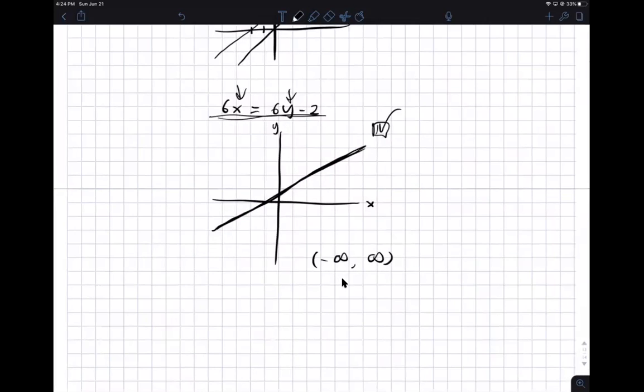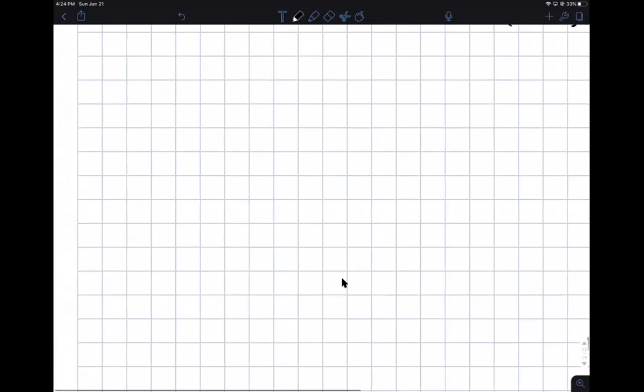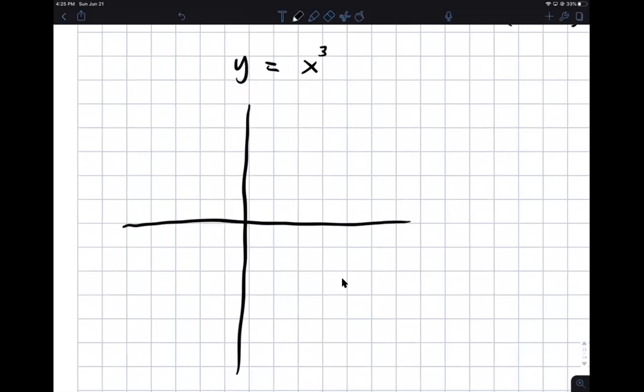What about y equals x squared? Okay, do you know what y equals x squared is? What the graph looks like? Not x cubed, sorry. Do you know what y equals x cubed looks like? No. Okay, so how would you figure out what it looks like? I don't really know. Well, just tell me some points on it. Plug in values for x and tell me what y is. Make a table.